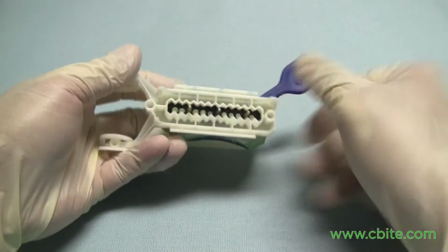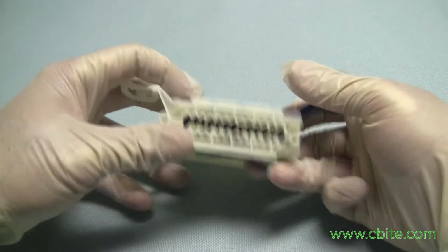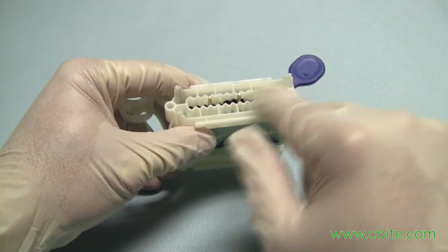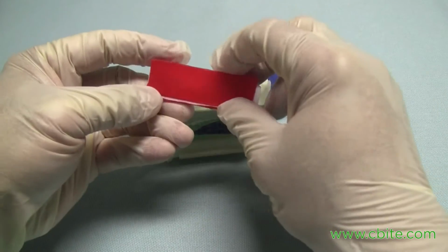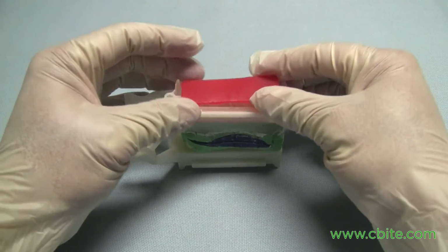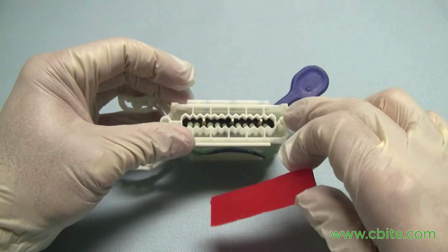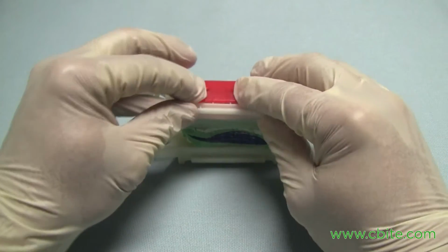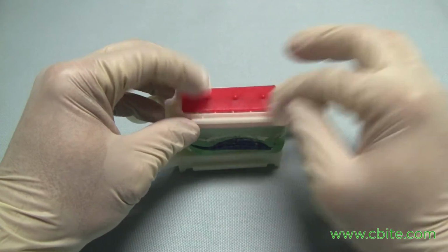Because we are going to make this a stone base, before we pour stone in the impression, we're going to pour the stone in here first. So you vibrate the stone in there, bring it up till it's right about at the top or very close to it, and then here's a strip of boxing wax, and basically what you do is you put it right over that opening. Make sure you are able to cover this whole area, and then push it through the pins, and just push it enough so it's going to stick around the edges.